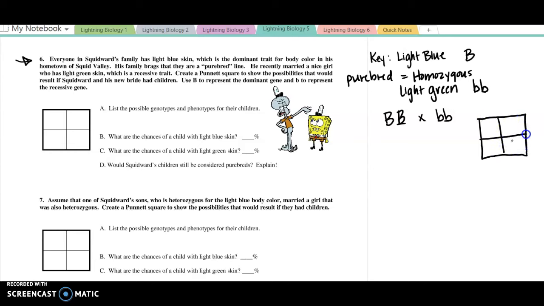If I put that into a Punnett square, inside the square are the offspring. I put the alleles that the parents can give. Squidward could give a Big B or a Big B. And the light green female could give a little b or a little b. I guess I just made my own.